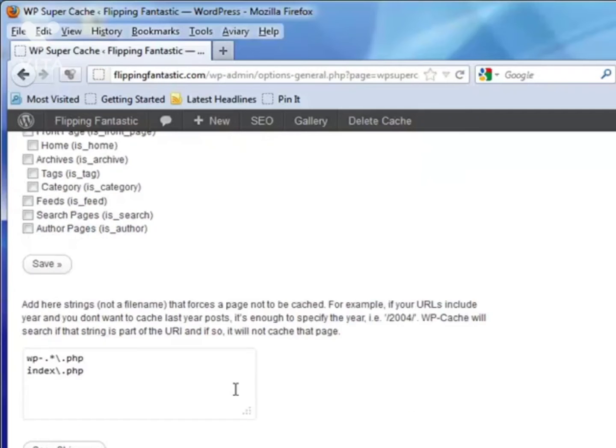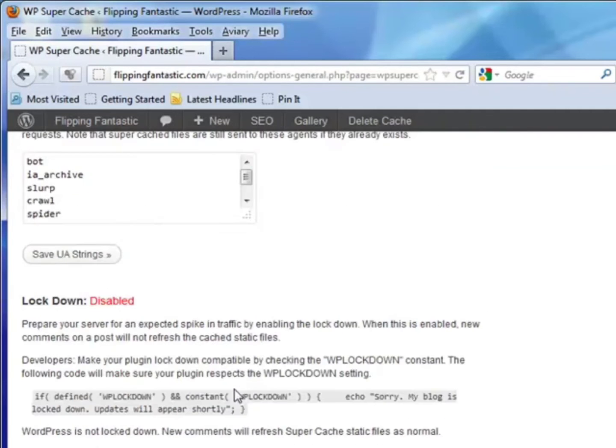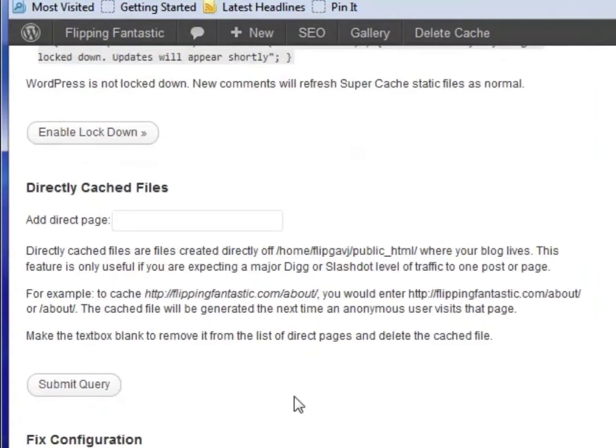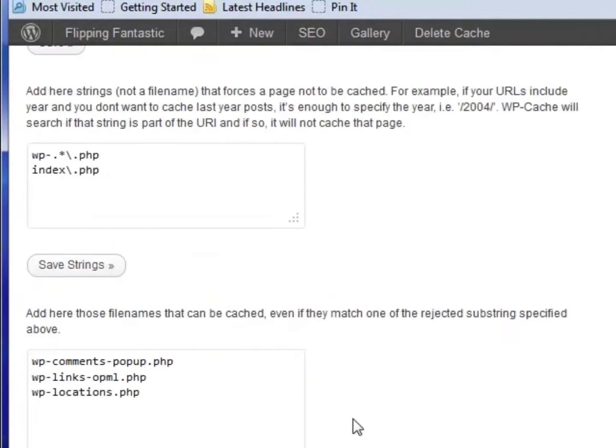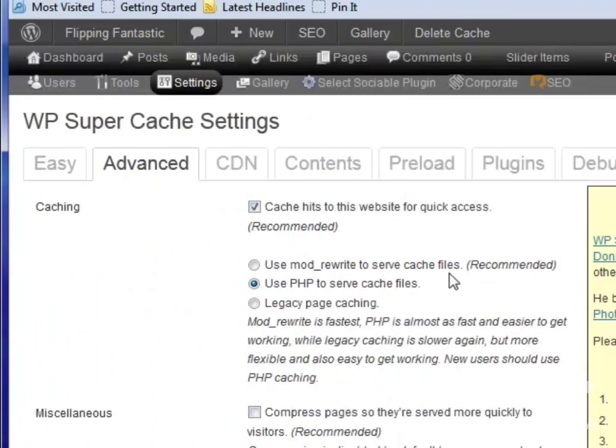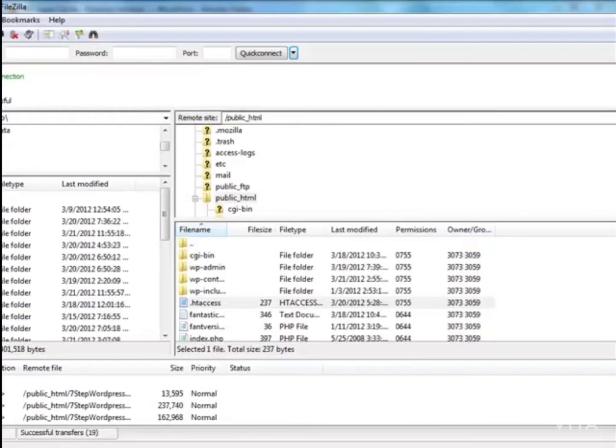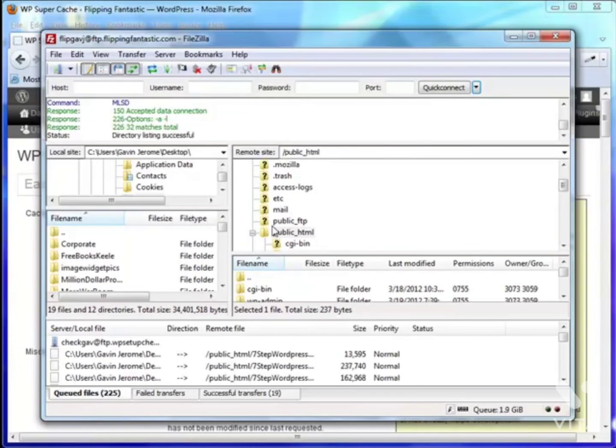Accepted file names. I've done a lot of research. I don't think I need to mess with any of that stuff right now. But what happens if you get error messages? Nine times out of ten, it will ask you for access to your site.